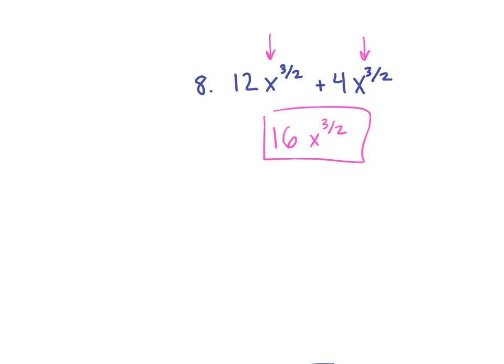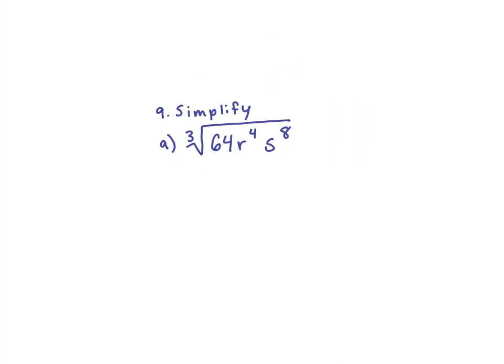Okay, let's look at 9a. So we are simplifying. What do we need to do to simplify this? Factor out the 64. So what are our factors of 64? 8 and 8. And our factors of 8? 4 and 2. And 4 and 2. Factors of 4? 2 and 2. We're circling groups of how many? 3. So we circle 2 groups of 2. And what comes out? 2 2's, which is equal to 4.